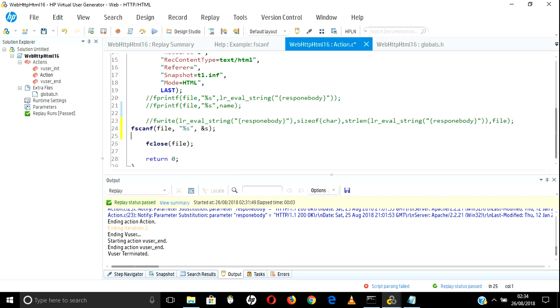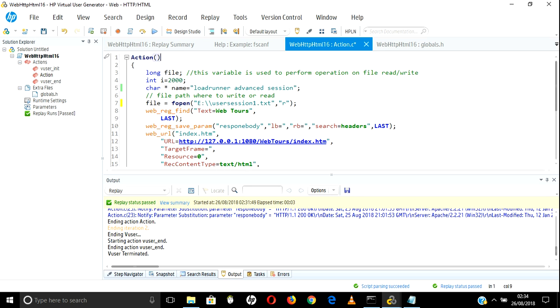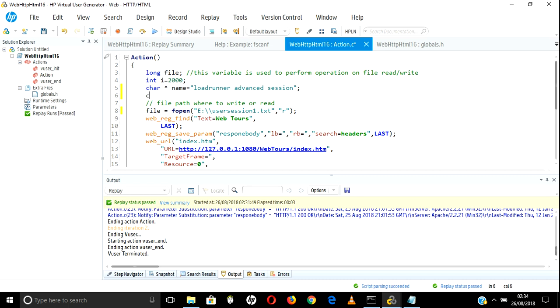What this means is: copy the unformatted data from the file, take the character strings, and put them into a LoadRunner variable. For this we have to create a variable called output. It should be char output, 1000 bytes. Now you can read up to 1000 bytes into this variable called output.